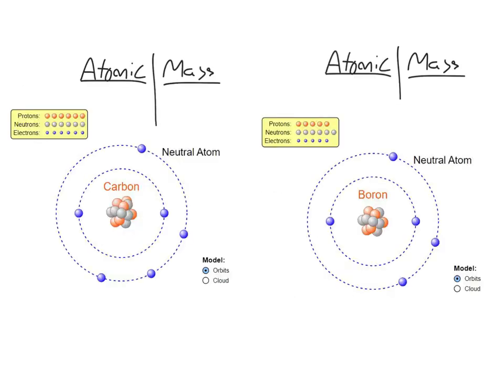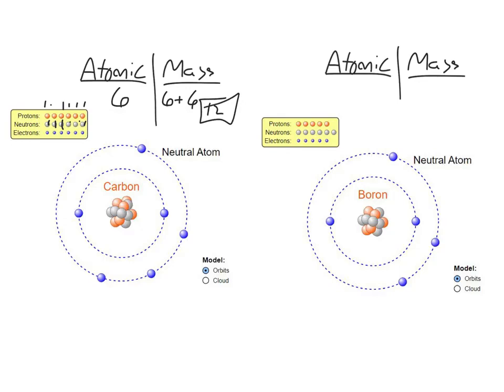So let's say I was going to try to figure out the atomic number and the mass number of both of these two atoms here, my carbon and my boron. Now if I was going to try to find my atomic number, remember that's the number of protons, and so I look over my carbon and I've got 1, 2, 3, 4, 5, 6, so my atomic number is 6. And my mass number is 6 plus my number of neutrons, which is 1, 2, 3, 4, 5, 6. 6 plus 6, which would be 12, would be my mass number of this atom.